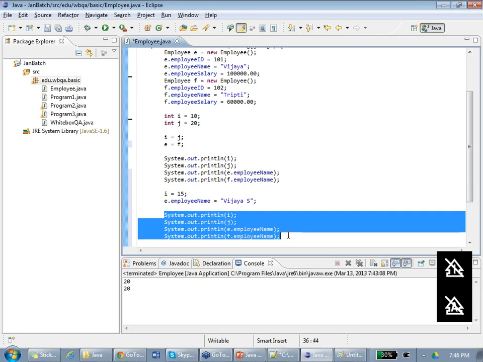What will it print here now? I am asking, what is the value of I at the end? Just tell me I. I is 15. What is the value of J? 20. What is the value of E dot employee name?